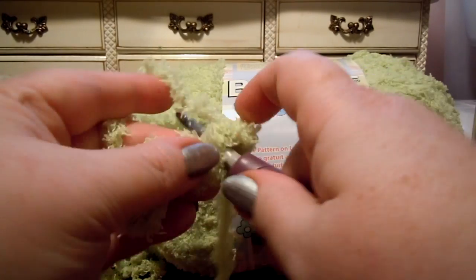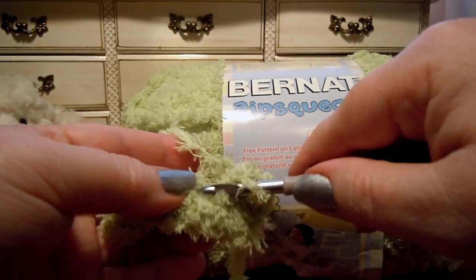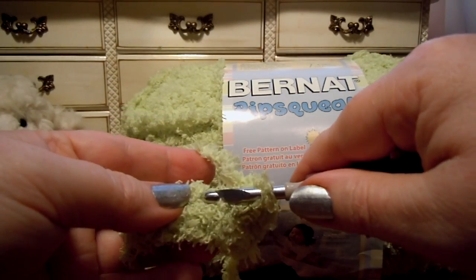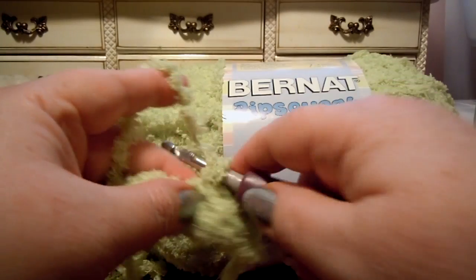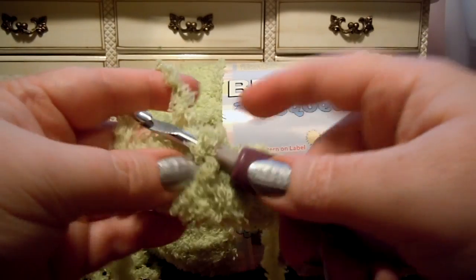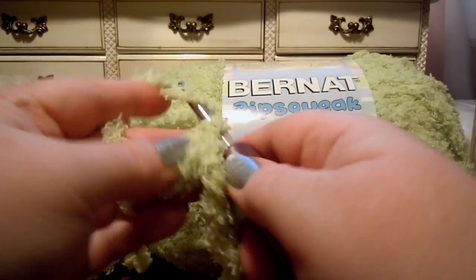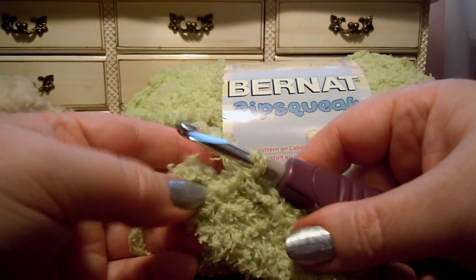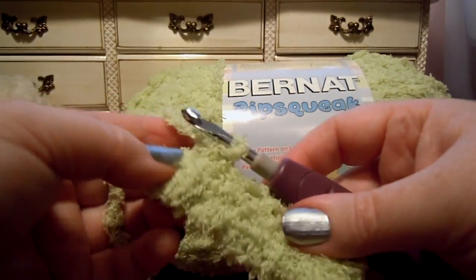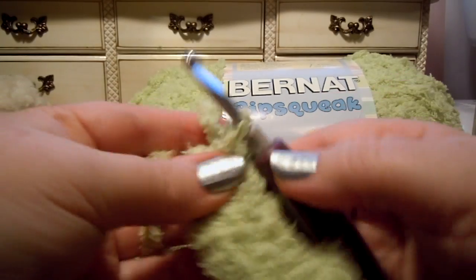I still can't see the stitches. They're invisible. It makes a good solid fabric. I think this is going to be easier to knit with because you cannot see the stitches at all. It makes a very solid fabric. This would be good for making a blanket or a bath rug. It might not be good for a bath rug though because it's not cotton, but I think it would feel good on the feet. It would make good slippers because it'd be so fluffy.